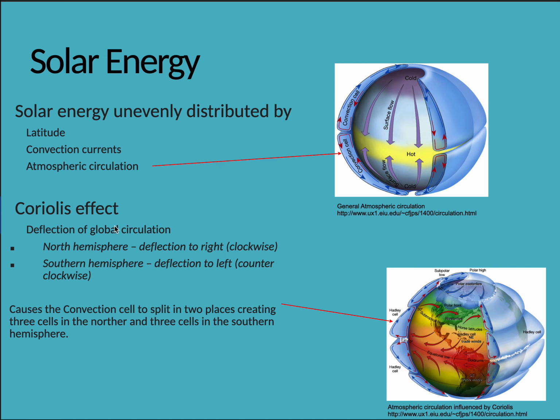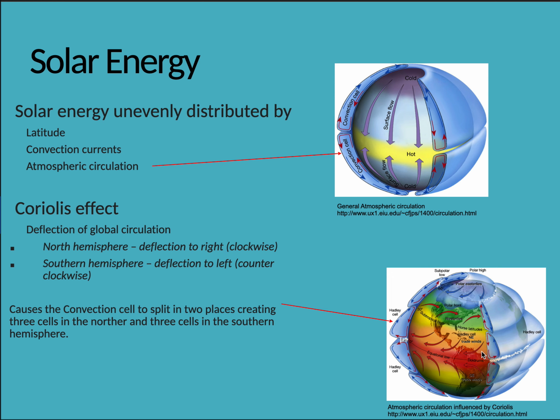But the Coriolis effect splits those cells. And again, I'm just starting this conversation here. We're going to get much deeper into it a little bit later on. But the Coriolis effect splits this, so we've got lifting that takes place in the equatorial area as well. We're going to come up, but then because of the Coriolis, things start to fall at around 30 degrees latitude, both in the northern hemisphere and the southern hemisphere, okay, folks?